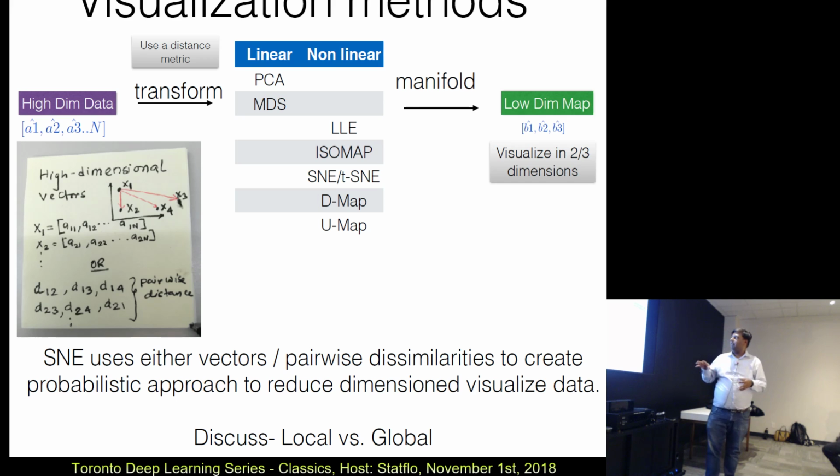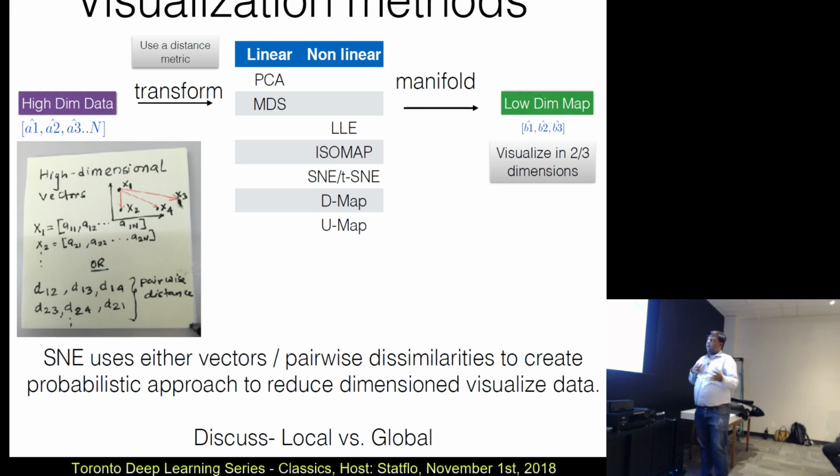And then you have, again, a choice of different methods by which you will basically transform this data into a lower dimensional space. That's the goal. That's step two. So this is where you have a couple of options. You have PCA or MDS. These are kind of linear transformations. Apparently there's a variant of MDS that becomes non-linear, but classical MDS is linear. And then non-linear methods.